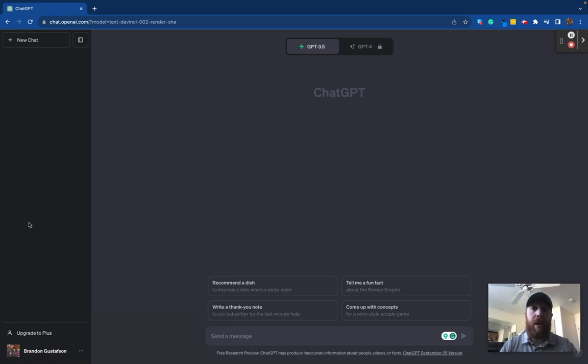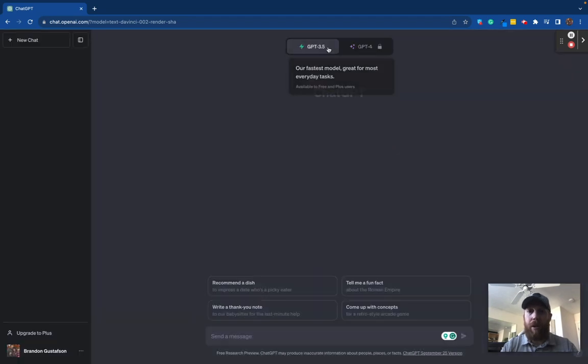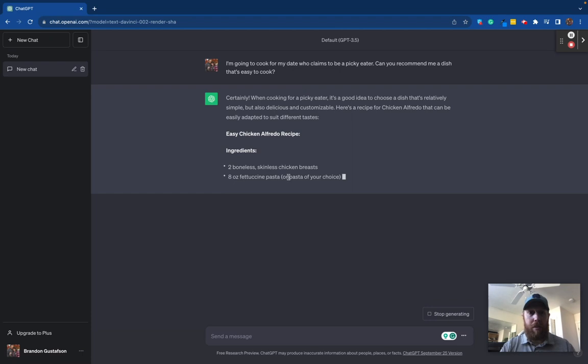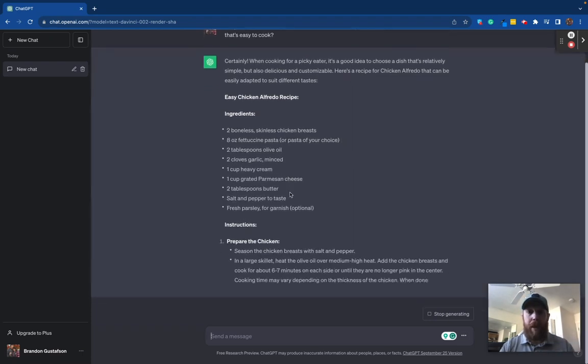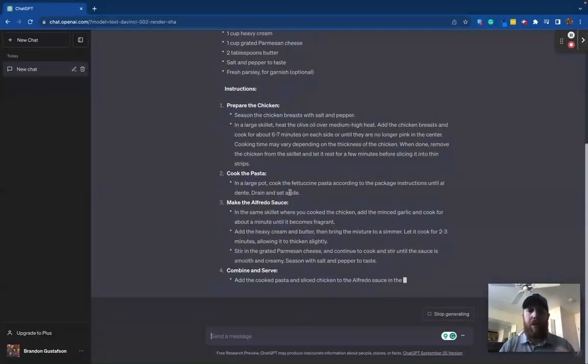We talked about these up here previously, so if you have ChatGPT 4, you can switch between the two different versions up here. That's what that option is for. These are just simple test types of queries that you could put in here. So if I put in "recommend a dish," it's going to spit out a bunch of stuff for me. These are just some really quick prompts to get you going.